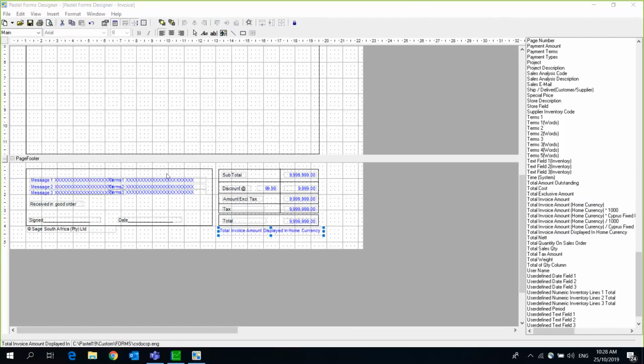You would obviously then save this form and go and check that it is doing what you want. But on Sage City, where you signed up for this webinar, there is actually a webinar on Forms Designer and how it works. It doesn't specifically show how to do this, which is why I showed you here, but it will show you the rest of it, how to save, what form names are, that type of thing, and where you can find them.